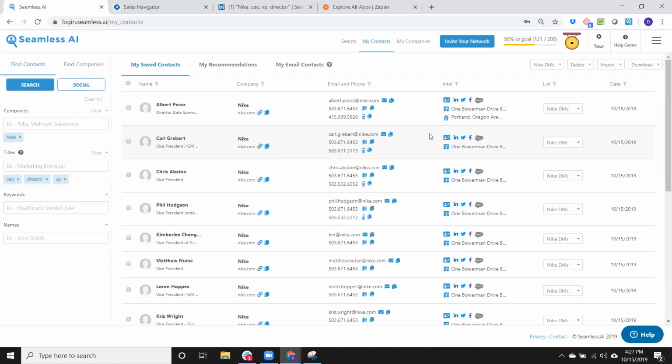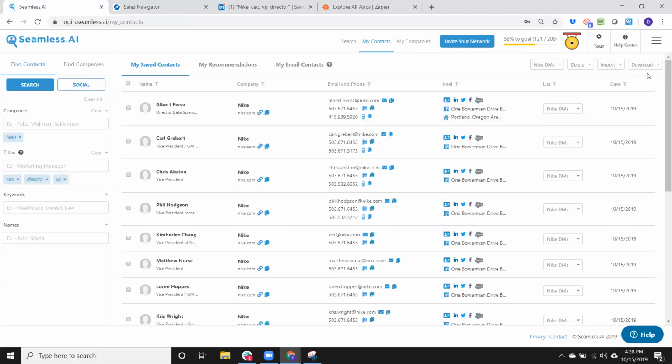Now, once I'm in my contacts, there are some other things I can do to filter this data to prepare to either import it into my CRM or download it into an Excel spreadsheet. I'm going to save import for later. Let's talk about downloading into a spreadsheet first, because that's going to help us display what some of these different filters can do, and they'll also be relevant to how you import data into your CRM. That'll also help us transition from looking at how to import into your CRM directly into those particular settings.